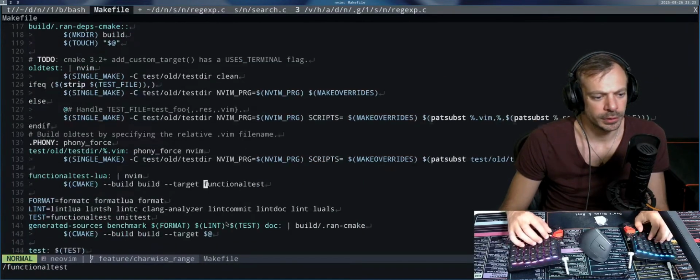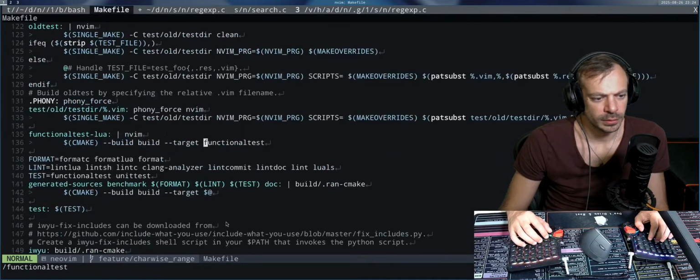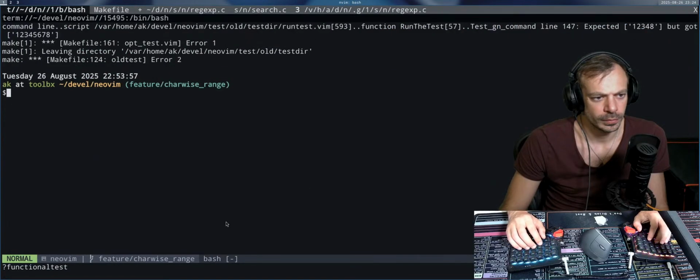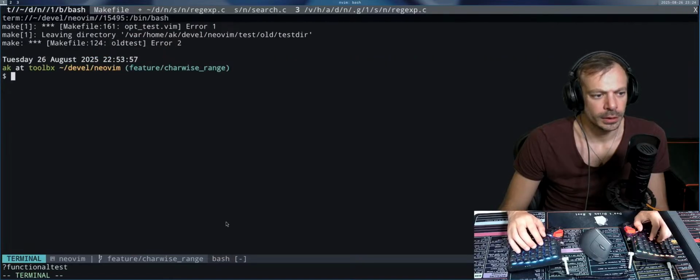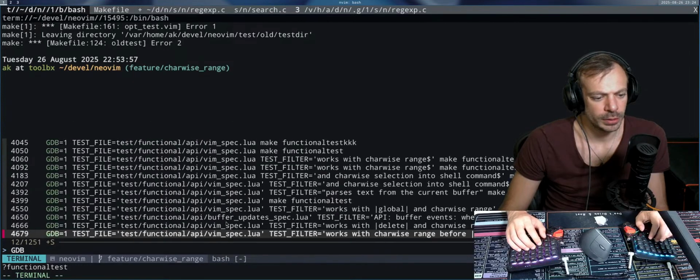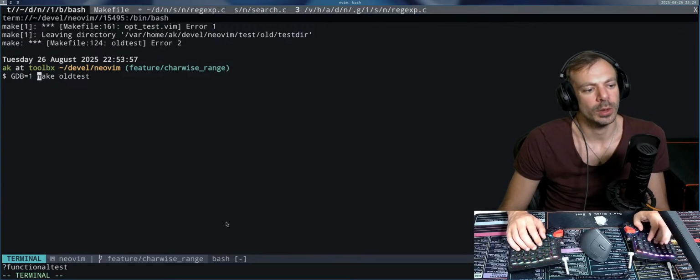Functional test. Maybe it doesn't make any difference. Let's try this out. Maybe it works. GDB 1, right? So we do make all test GDB equal 1.